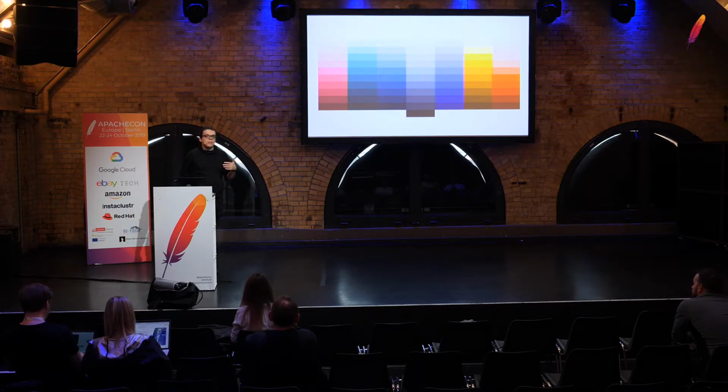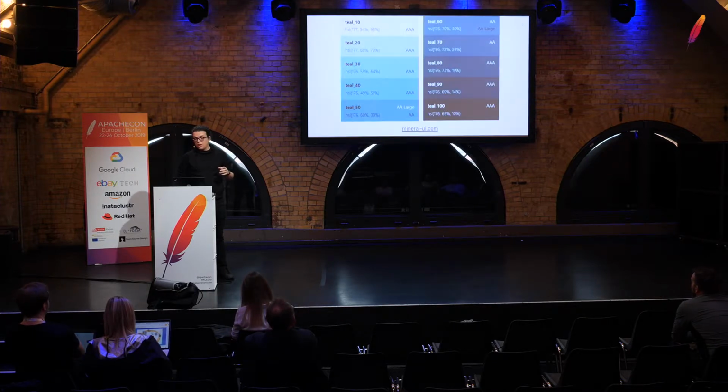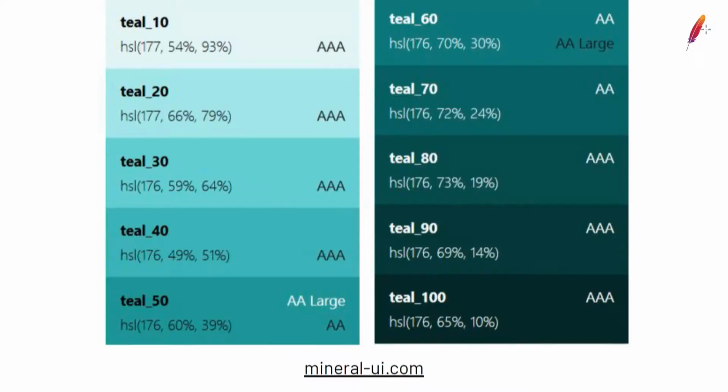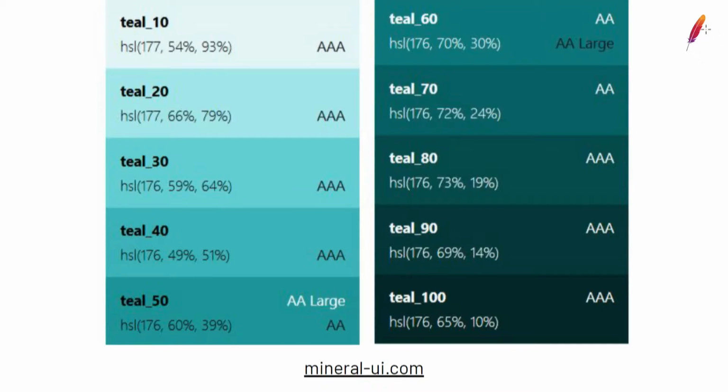So we started with a new color scheme, which is WCAG accessible, following the W3C accessibility guidelines. So before we failed a lot of accessibility guidelines, but now we use the Mineral UI color palette. It's very easy to implement because all of the components are accessibility ready. So if you really don't want to spend time on doing all this stuff yourself, you can just get these colors and adapt it to your project. So you can see, for example, that teal 60 is already accessible. Some people complain that they want to see the colors pop, but in my opinion, it's way more important to be accessible.